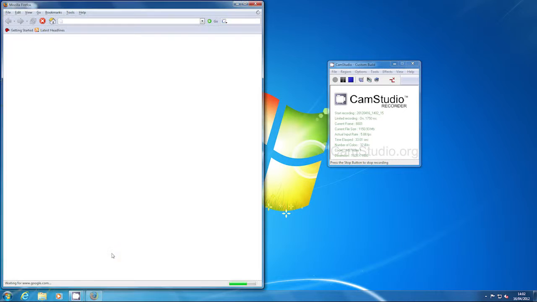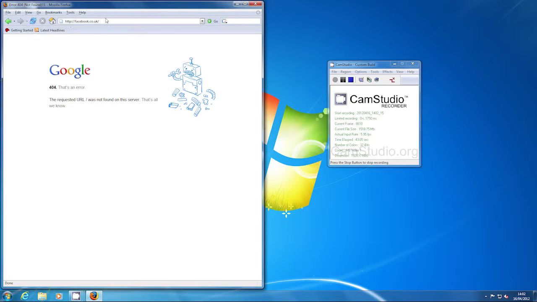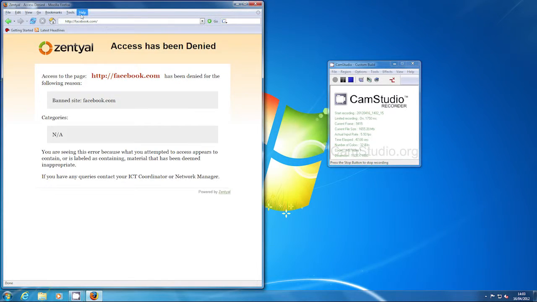And we'll just show accessing a website, to show the internet works. Facebook should be blocked, if we spell it right. As you can see, Facebook is banned by the network policies shown before.